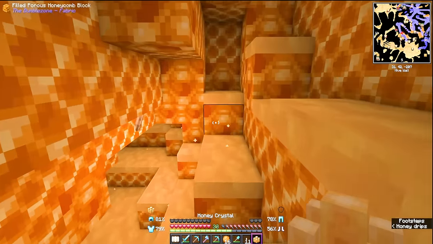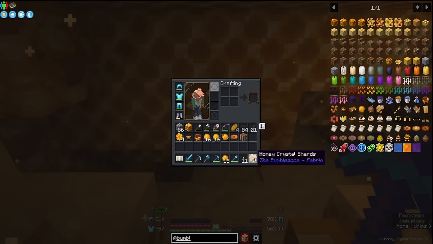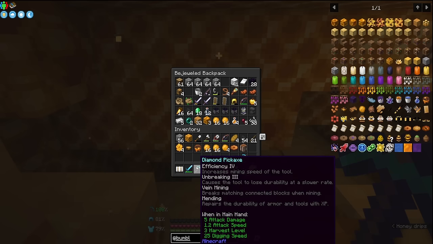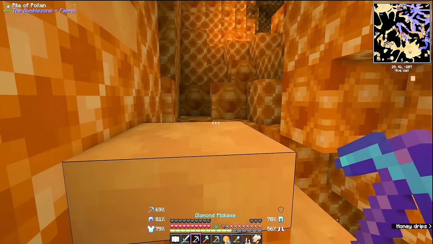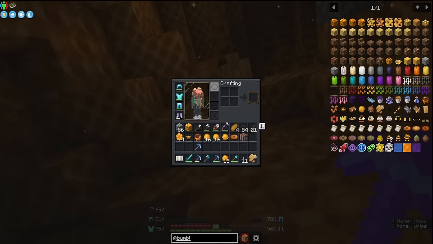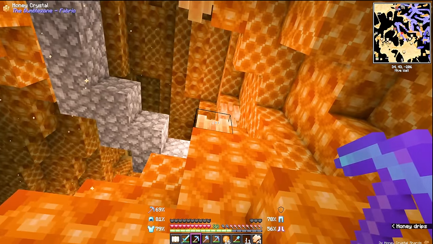So let's take a test. Let's put that down and then break it with a different thing. Okay, so we got shards. Now, I know that I have a fortune pick, and it looks like one crystal gave us one shard. So let's try using the fortune and see if we can get more this way. In my head, I feel like it would make sense. So this is fortune. Oh, we got four. Okay, this is working.